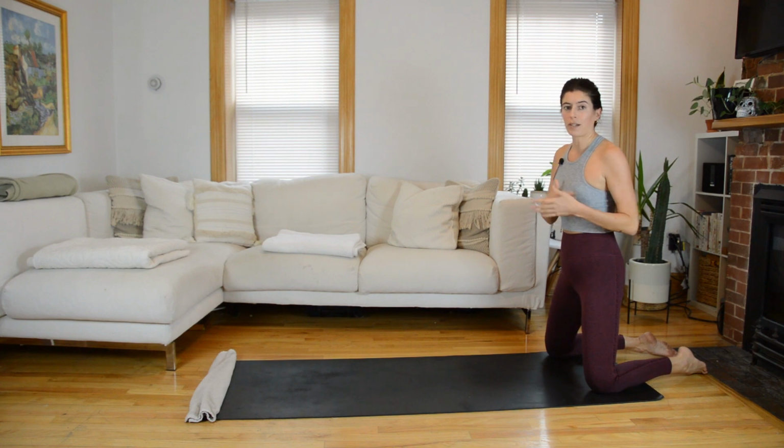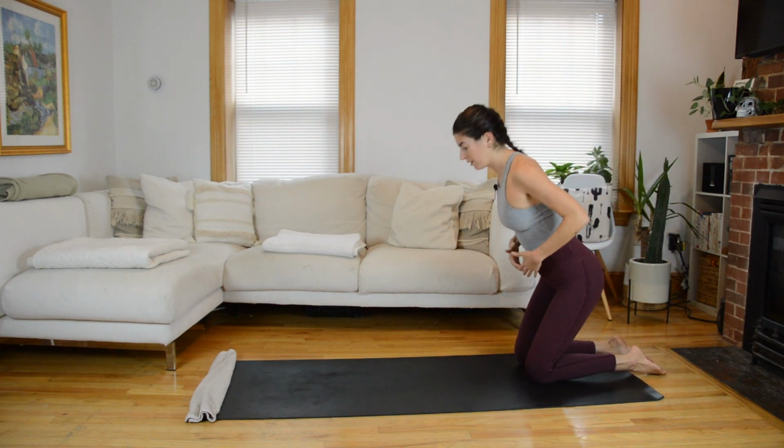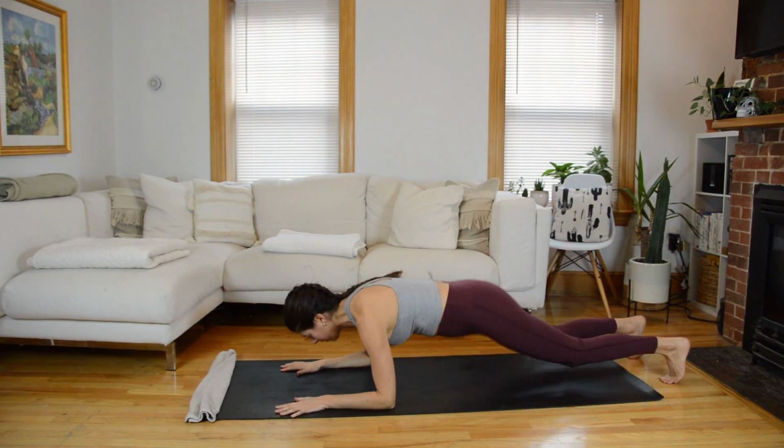If you're pregnant or otherwise don't want to lay down, you do have the option to do this next sequence in a hinged position like this. You would either be on your knees or on your feet, torso hinged forward, and then just follow along with the same upper body cues. Otherwise, let's lay down on our stomachs.